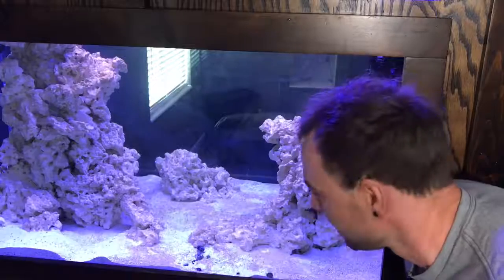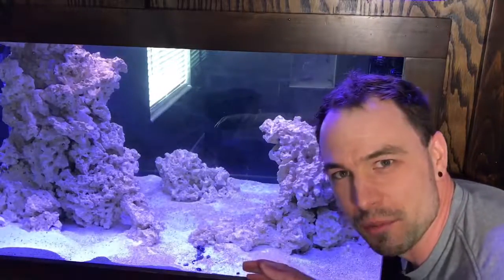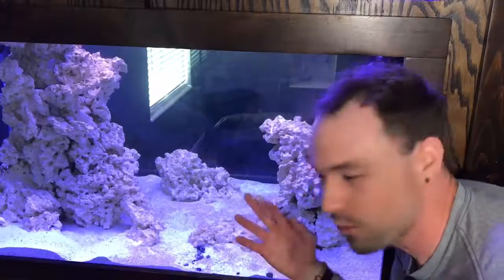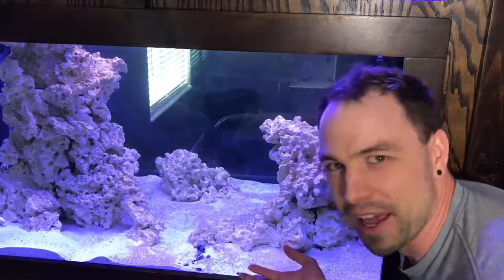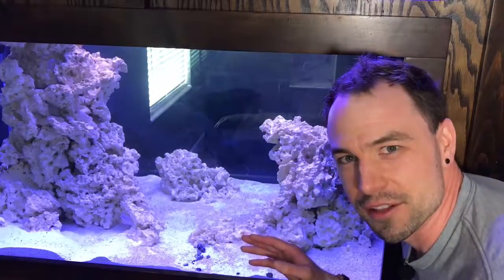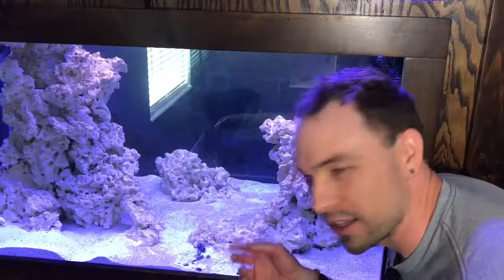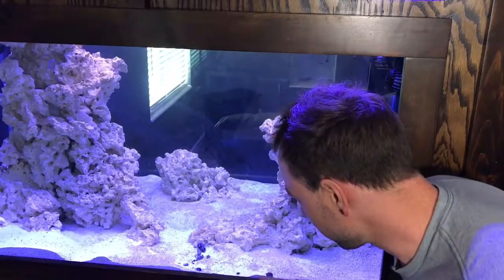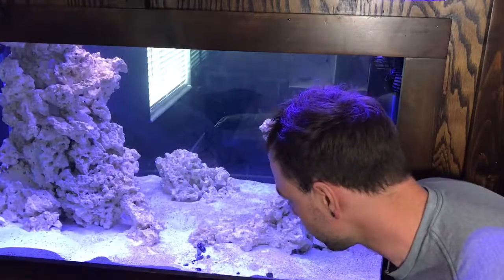So when I first added these guys to the tank, I just kind of threw them in. And as I was watching them over a few minutes, their little antennas or feelers or whatever they are were sticking out and waving all over the place. And they kind of looked like they were panicked. And so that's when I remembered that some snails can't turn themselves over. And so I went in there and flipped them all right side up. And now they're actually crawling around the sand, and some are getting on the rocks there. So everything should be good now.